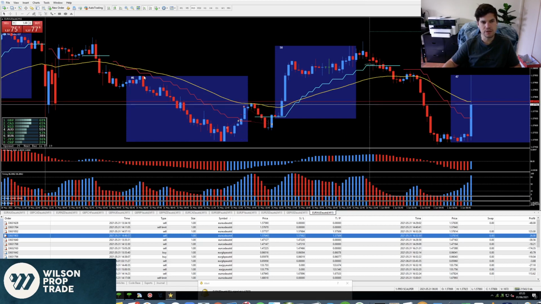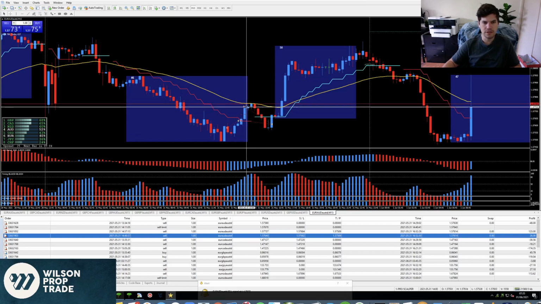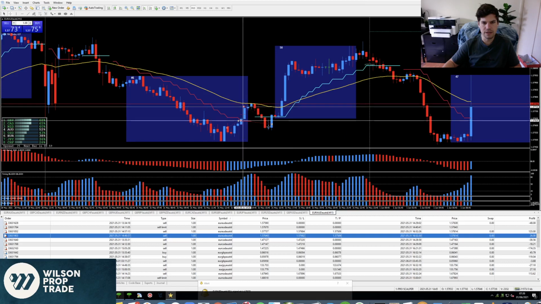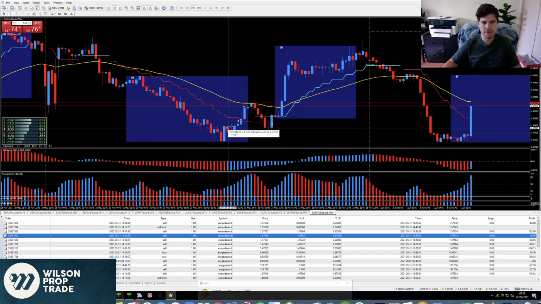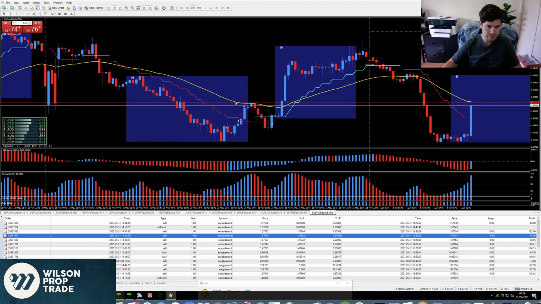Essentially what we do is we come down and see that the price comes back and hits the scalping line, which is this red line here. And if it comes back and hits this gold line, then that's also another fantastic trade entry. So jumping into the trades, we get in for 12 pips on that one here, this is 2.5 pips, and then this one here was a loss of about 5 pips. So as an aggregate, these were great.